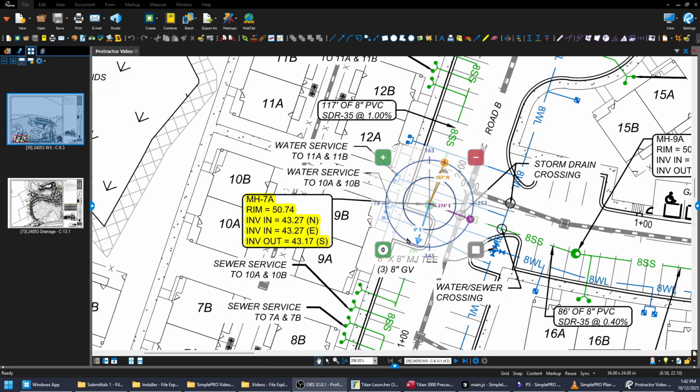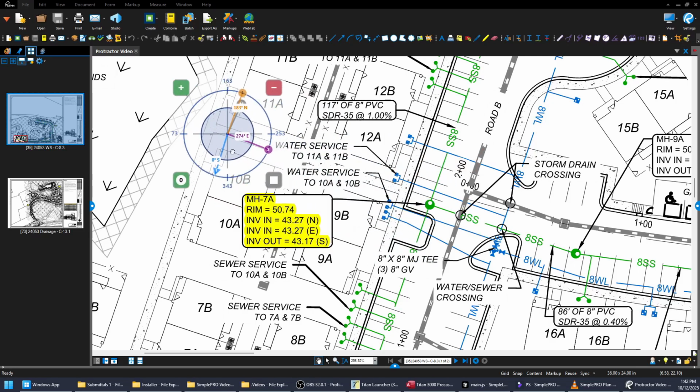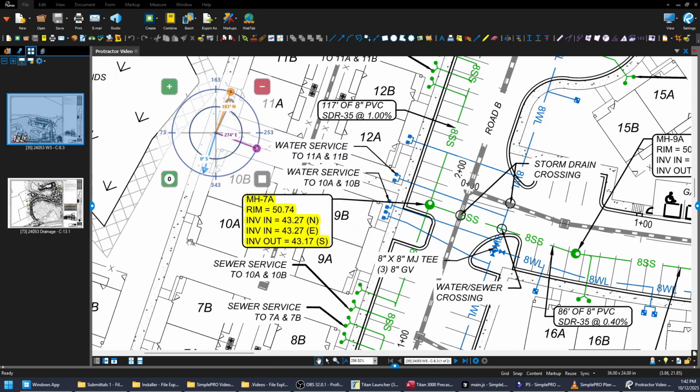Now if you didn't want to use the 0 mode, you can move this. Let's move this off of here so we can see it a little bit better. You can turn it off, and it should go back to the default angles. If it does not go back to the default angles, you can always just double tap on whatever angle is supposed to be your default 0, and then it will change to be that. So if you ever get into a situation where your angles are not correct, you can always just reset it by double tapping on any of the angles to reset your 0.